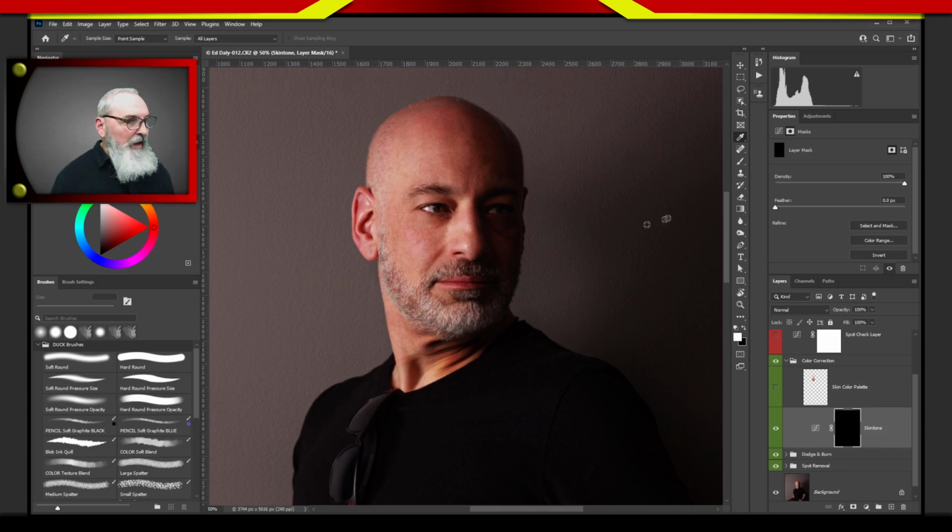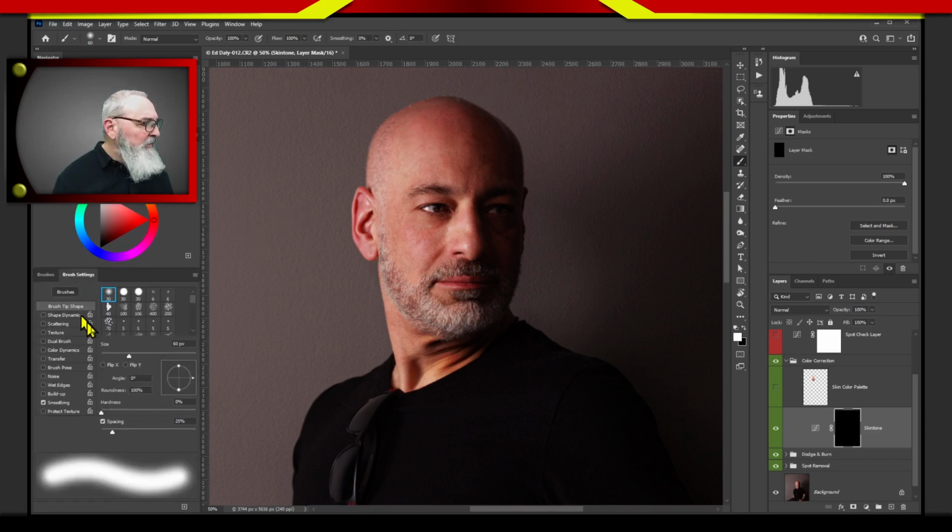I'm going to go ahead and select my brush, all right? I'm going to pick a soft round brush. I'm going to size it appropriately, but I don't want it too soft, okay? I actually want it, if I open up my brush settings, I want it maybe around 80% hardness, all right?